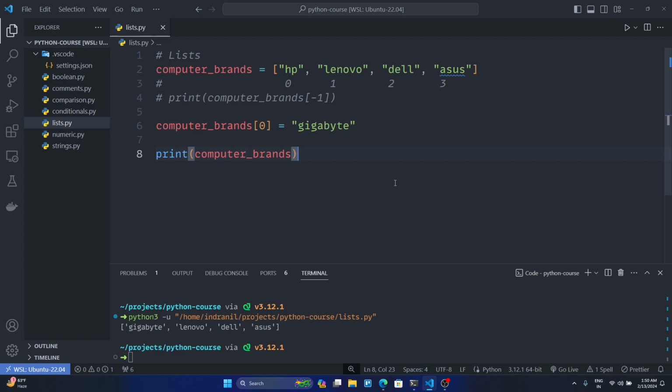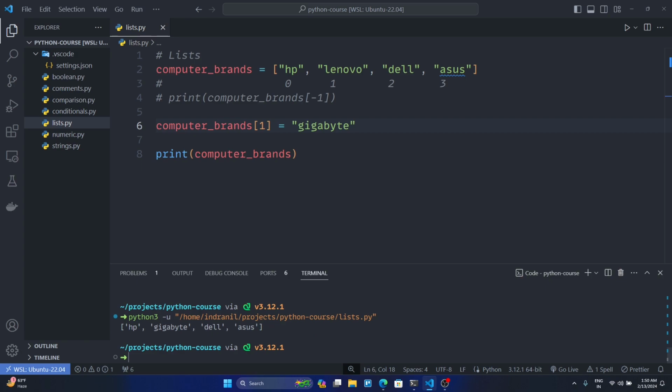Which is great, because many times you might need to change some of the values inside a list, and you can do that with this syntax. And it is not confined to 0. You can pass any index, and it will work as expected. So yeah, this is nice.